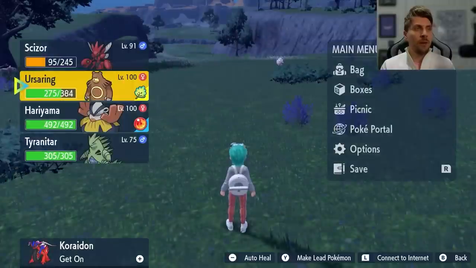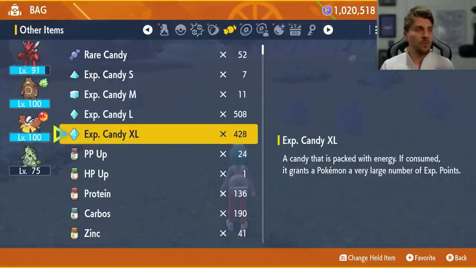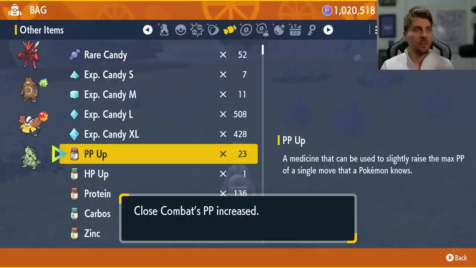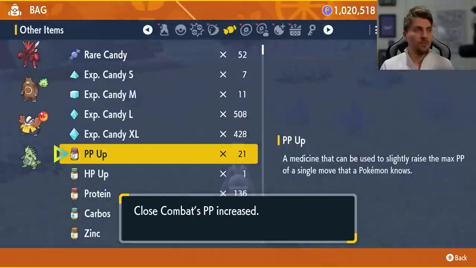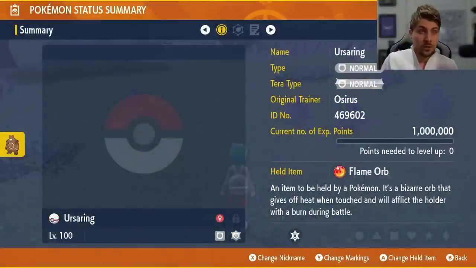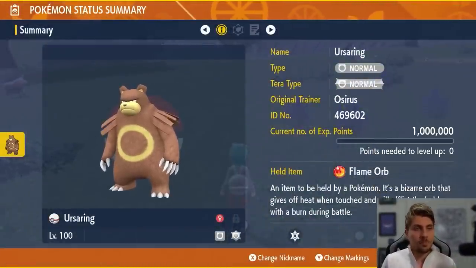So of course, if you have spare PP Ups, it is a good option to just max out your moves. Not that you would generally need it or it's necessary, but I always kind of like to do that with the options that have just 5 PP like Close Combat. So we'll just max out that as a starting option. And then after that, attach a Flame Orb item, and then the Ursaring should look like this once you're finished with it. It is a very quick and easy Pokemon to train up.